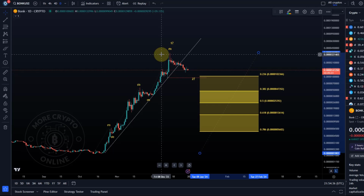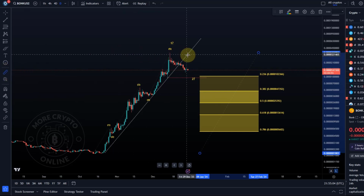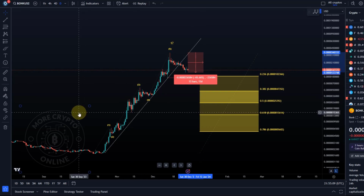It doesn't look like that on the log chart, but I think this might be one of those charts where maybe the linear chart, or a combination of using the linear and the log chart, might be potentially useful. Okay, why do I say that? Well, if the price rallies from here, it is a really unreliable and shallow wave 2. But actually the price already declined like 65% in price. It doesn't look like that on the log chart, but it actually is the case due to the volatility.